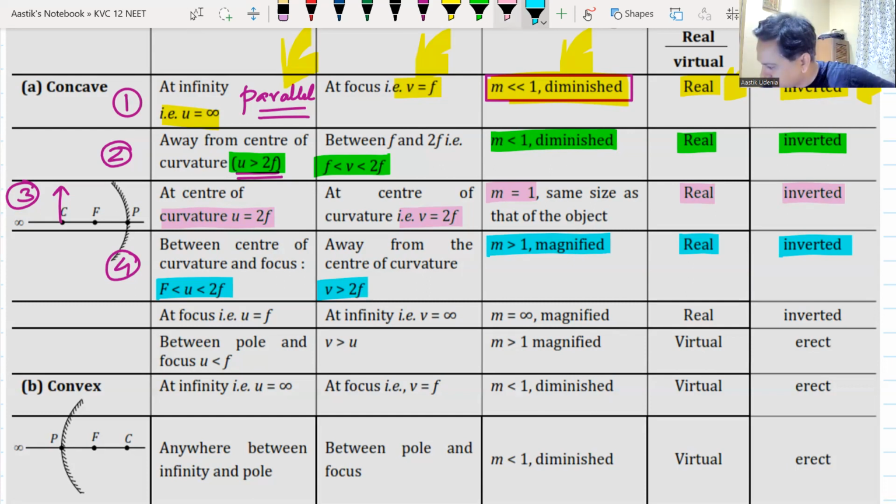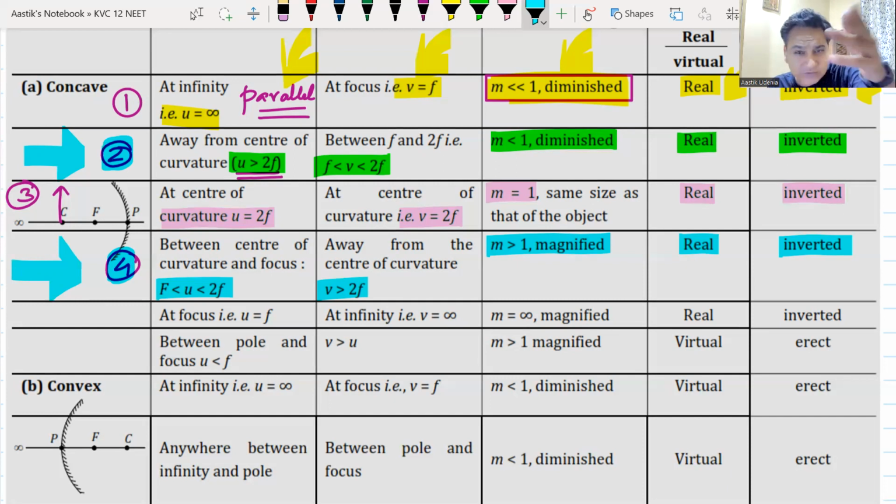Do you see, my dear friends, any similarity between position number 2 and position number 4? Do you see any similarity or any difference? Any relation, let me put it that way. This will help you in understanding them and remembering them. Between position 2 and position 4, do you see any similarity, any relation, anything that you can draw? Yes, sir. What?